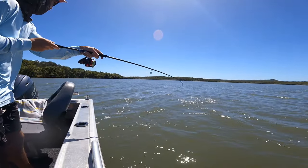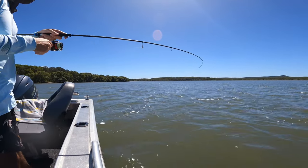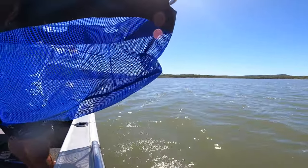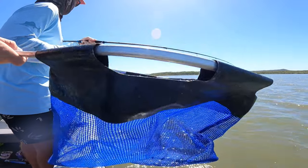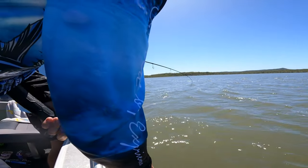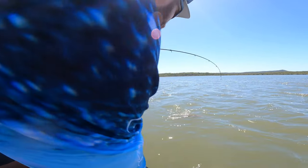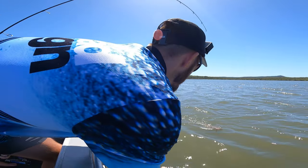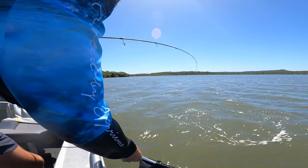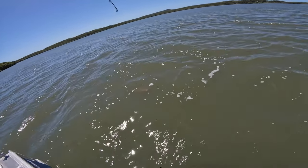Holy shit. That is a big lizard. It's the biggest flathead I've ever seen. Oh my god. It's gonna go again. I can't even move it. I can't even move it. We found the bloody croc. We found the croc, alright.